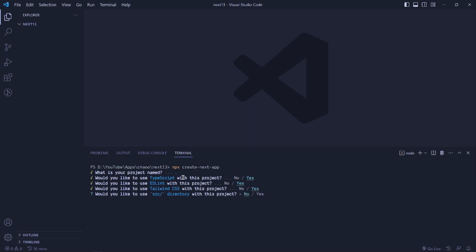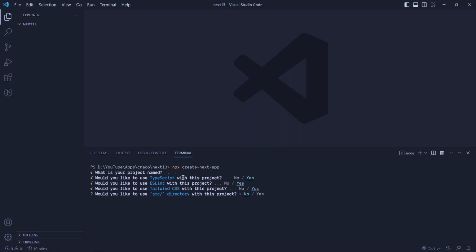I'll say yes. So here I'm creating a Next.js app that will be already configured with TypeScript and Tailwind CSS. So if you don't want to use Tailwind CSS and TypeScript, you can just say no at these options. But I highly recommend that you try and learn these technologies if you are not already using them. They are the hottest in town.